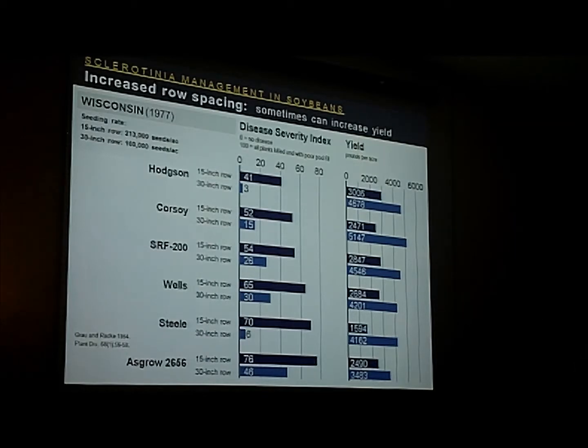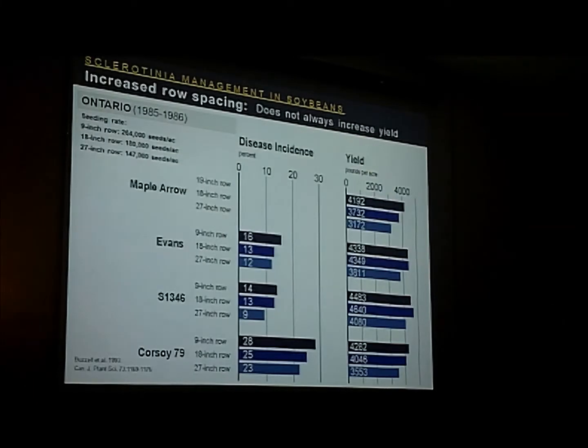And my interpretation of this data would be that you had really favorable conditions for Sclerotinia leading into bloom and in that first period of bloom. And then it dried out. And so basically, the 30-inch rows were probably completely wide open at that point, or pretty much wide open, and you had a closed canopy in your 15s. But this is again with that plant population difference.